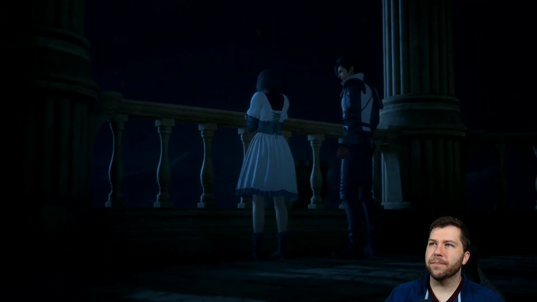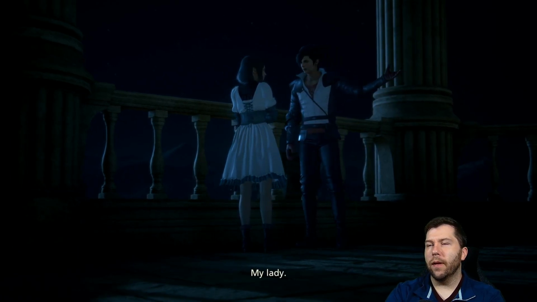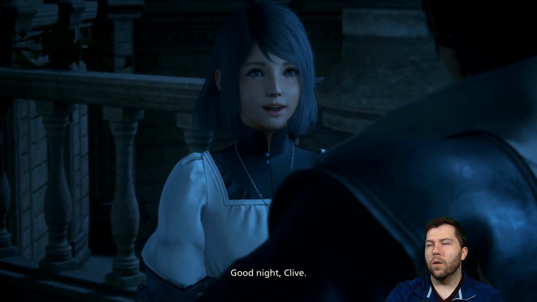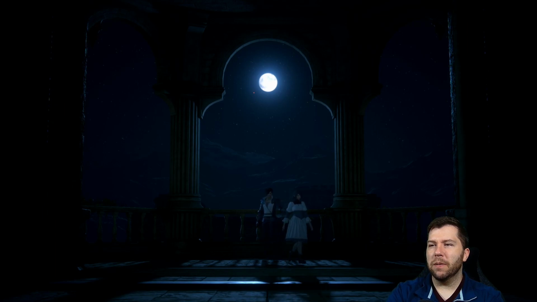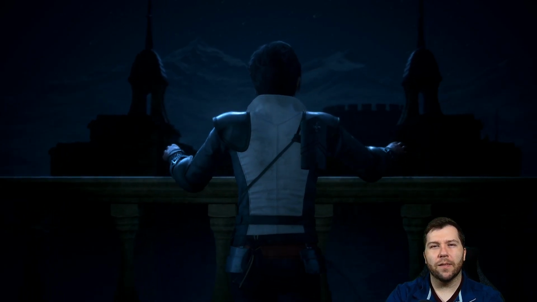So, she is... I can't think of the word. She's not a prisoner. Not a hostage. But it seems like she's a... like there's an arrangement, because she's not from this kingdom. I think her name is Jill. I think they said Jill earlier. I wonder if she's intended to marry Clive, or maybe intended to marry Joshua or something, like an arranged marriage. I don't know. I'm curious.